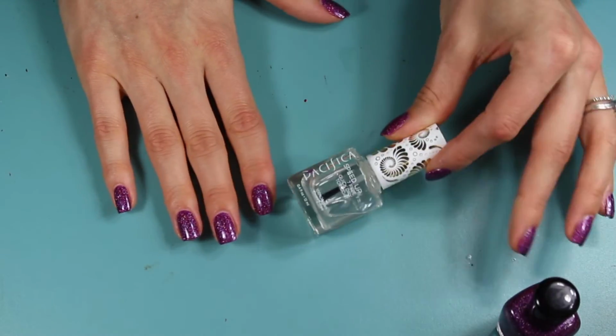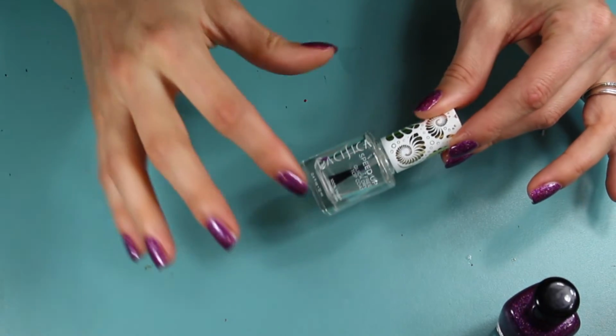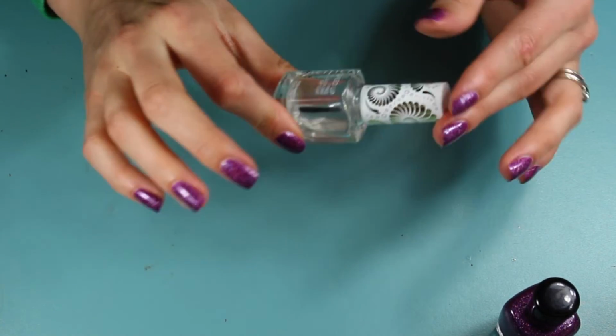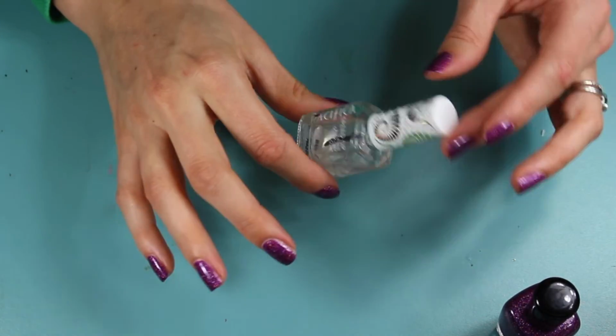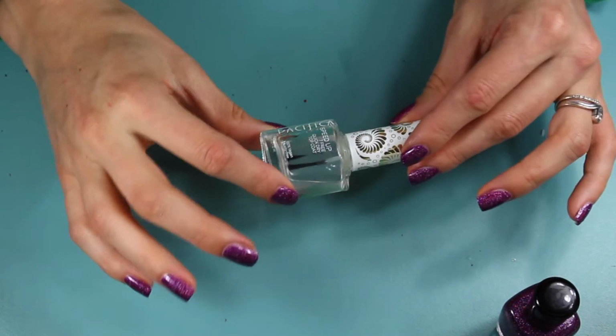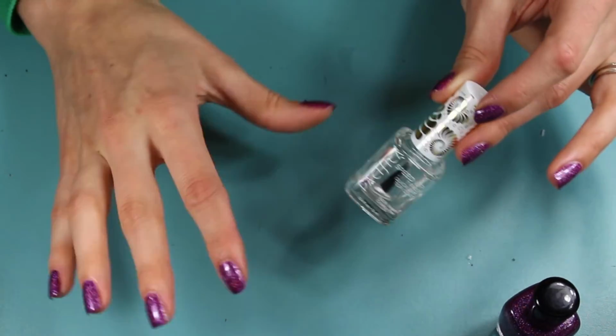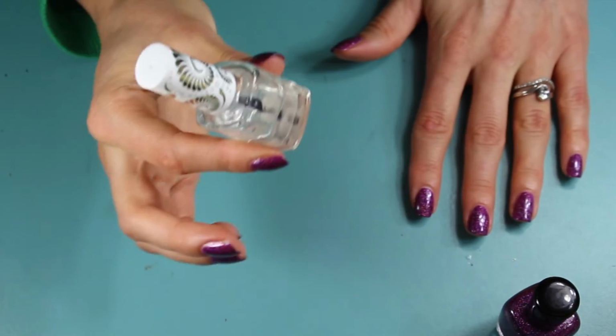I'm gonna put on my top coat now. I am at 10 minutes and something seconds, so that is pretty good. This top coat is from Pacifica. This is the Speed Up 7 Free Quick Dry Top Coat, and I think when I did my last one of these in August, I said I had just gotten this and I tried it like once and I wasn't sure yet if I liked it, and now it's almost halfway gone.